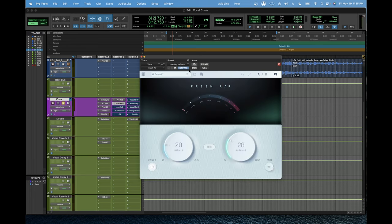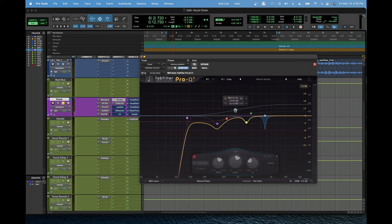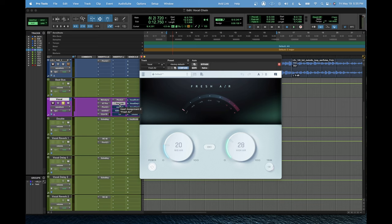Now we're adding Slate Fresh Air — this is a free plug-in, go grab it, it's absolutely free. This is different than just adding a high shelf. What Slate Fresh Air does is it adds a nice airiness on top — kind of in the style of a shelf, but it saturates the highs in a way, adding a little bit of micro-distortion. This gives color and character to the high end that a high shelf won't do, and this plug-in sounds amazing for that. I'm going up to about 20-28% on the super high sparkle. So now we're getting that bright radio sound — remember, this is just a boomy, out-of-tune home vocal recording. I didn't need to add too much because I'm brightening it again at the very end with some multiband.